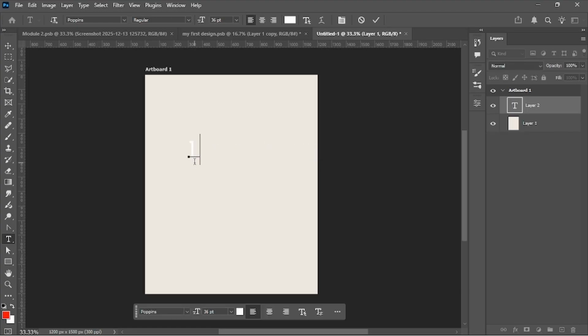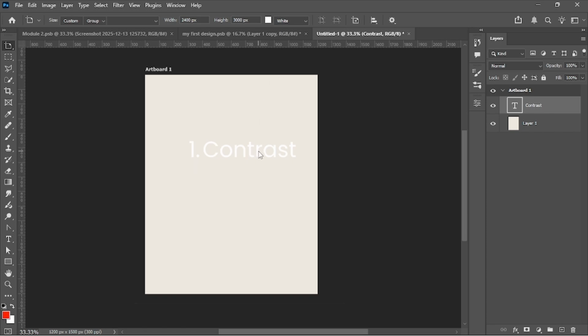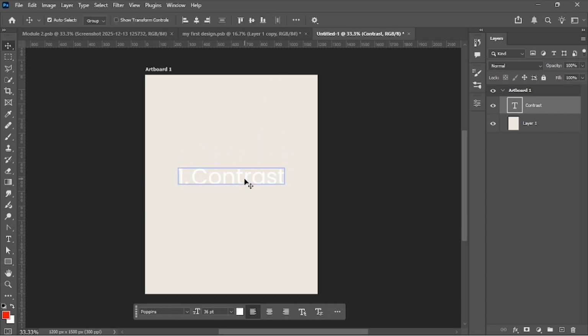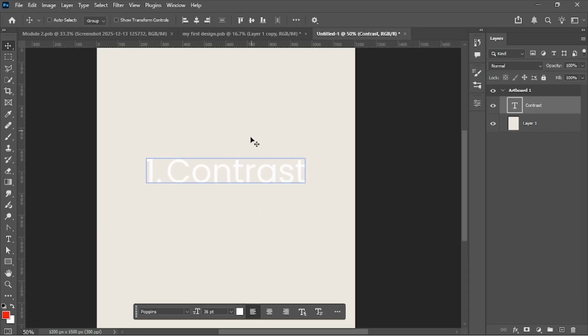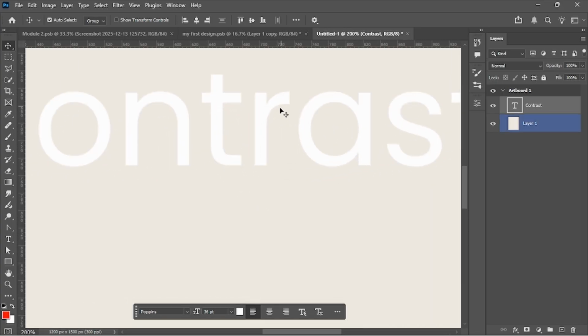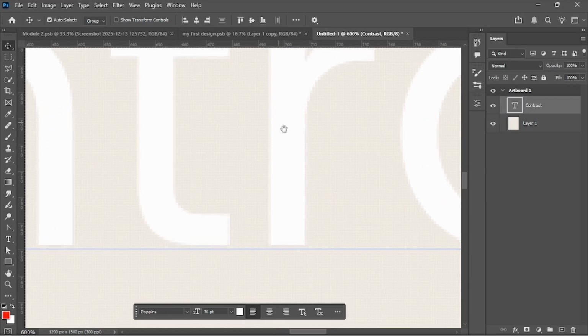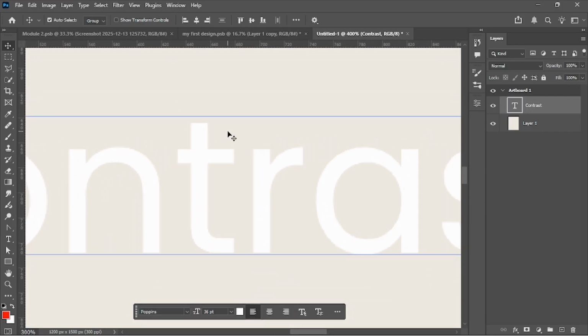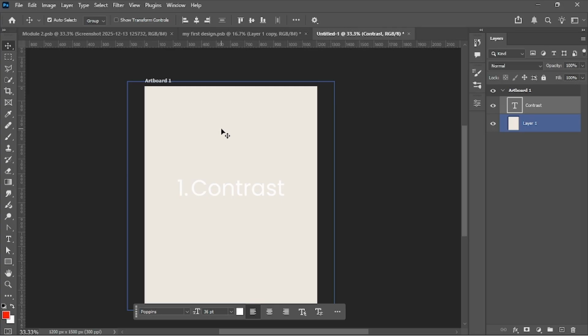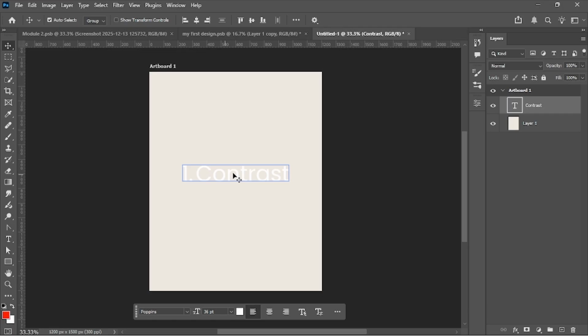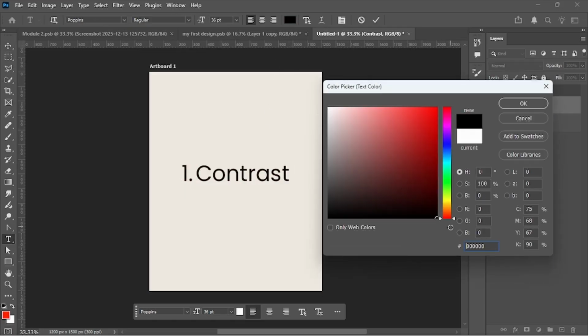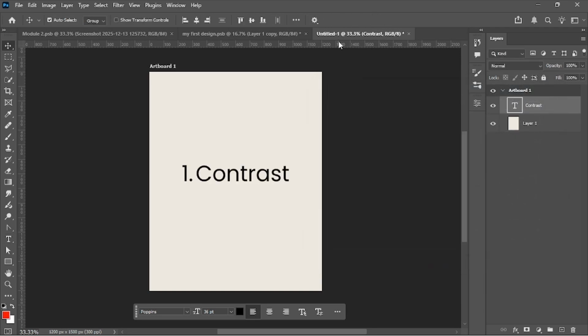Let's see one contrast. Now I typed something on this background with the color white, but then the background itself is not exactly white, but it's something close to it. You can see that if we zoom in, you can kind of see my text. But if you design like this, nobody would like your design because there isn't much contrast. Everything just looks the same. But if I change this text to black, you can see how it shows. It stands out. It looks different compared to the background.